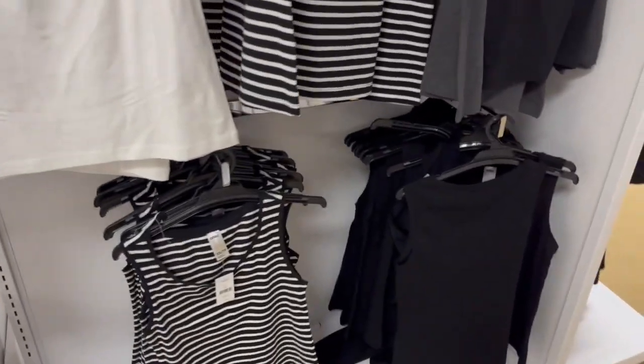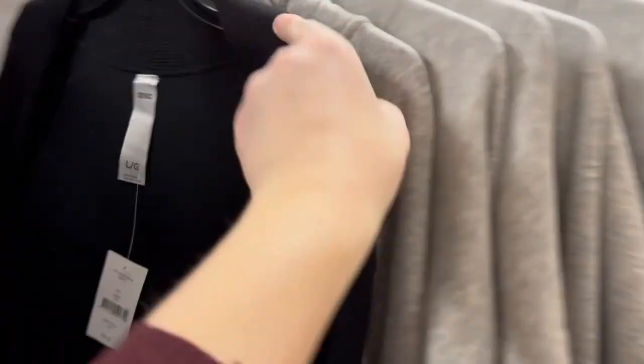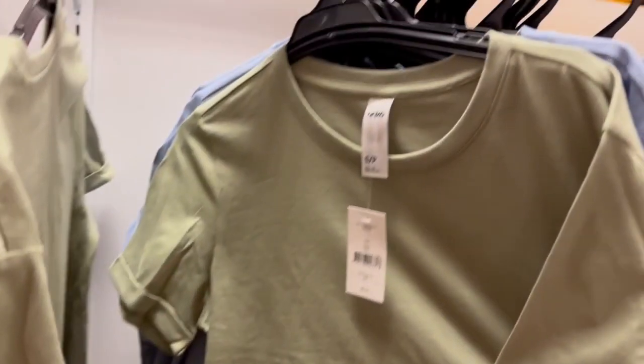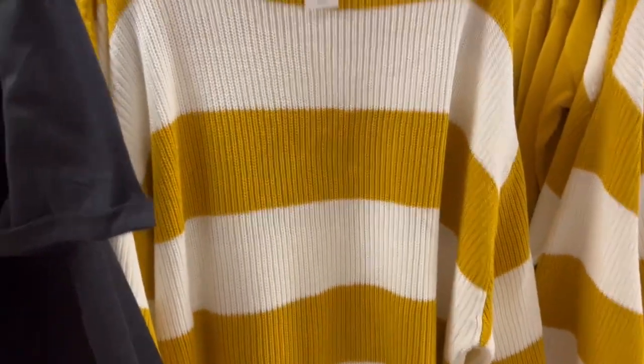Now getting into women's clothing — they had a pretty small selection, but it's pretty good for a store just opening up. The only thing is I found the prices to be a little bit on the steep side. They did have a few basics like t-shirts for decently priced, but other than that I probably wouldn't find myself shopping for clothing here.